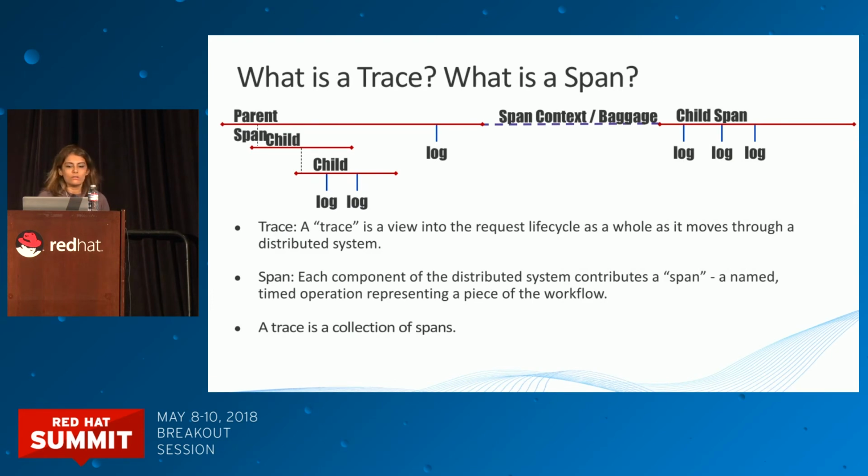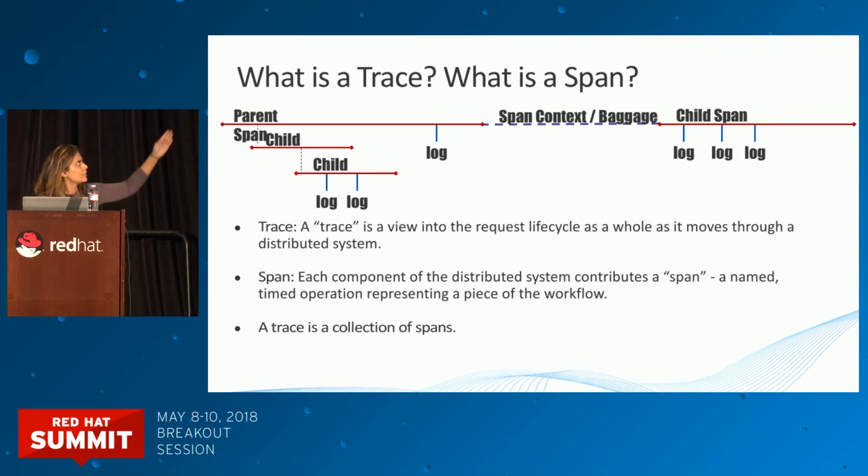So let's get into what a trace really is. Traces are made up of spans, which Brian alluded to. You can think of a span as basically a structured log. There's a start and a stop, and the span can also contain more information. It can be decorated with tags, logs, whatever information you want to add to it. If you put together a bunch of spans that show you the whole path of the request, that's a trace. So it's like a tree.